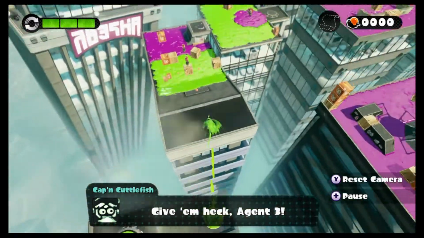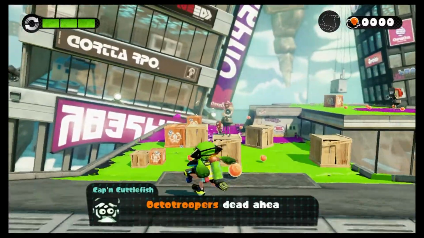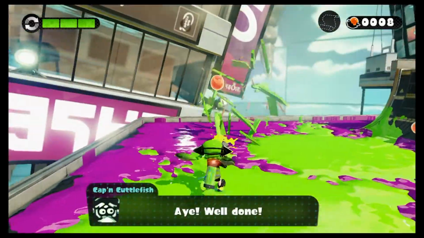You betcha, Captain. Here we have our first basic enemy, the Octo Trooper. You shoot him and he dies. Honestly, they're not very special.